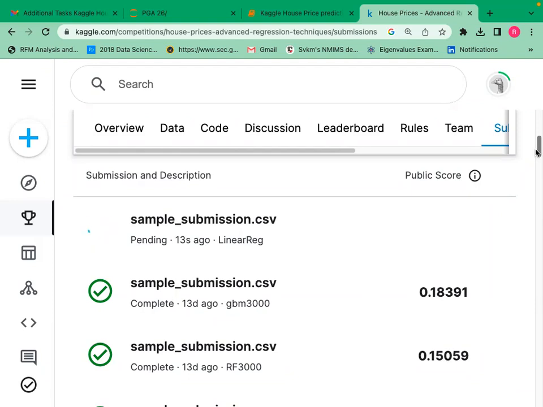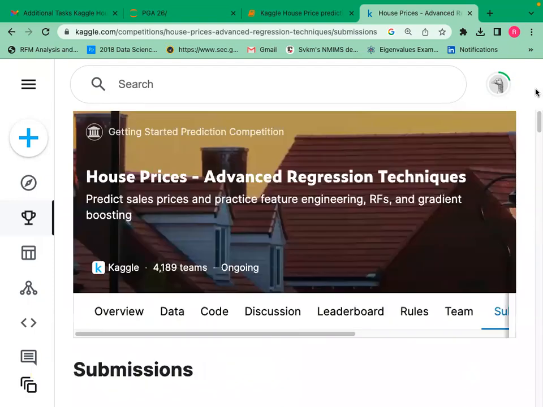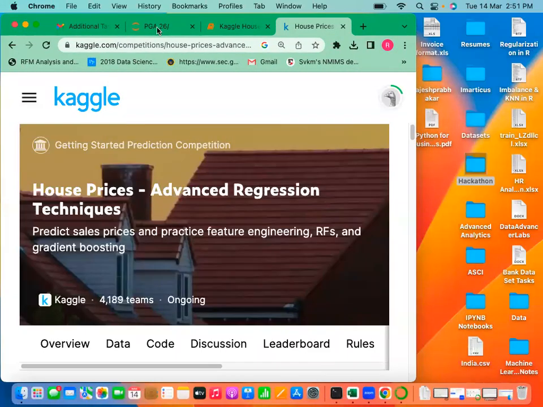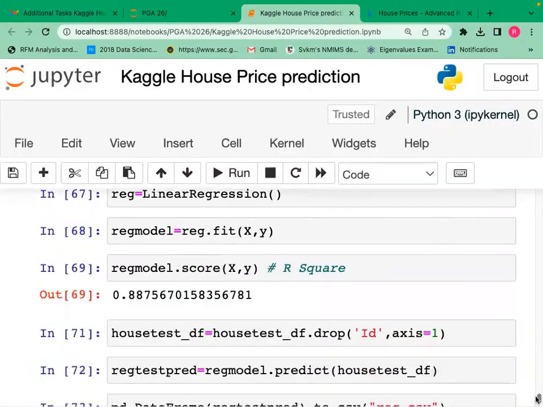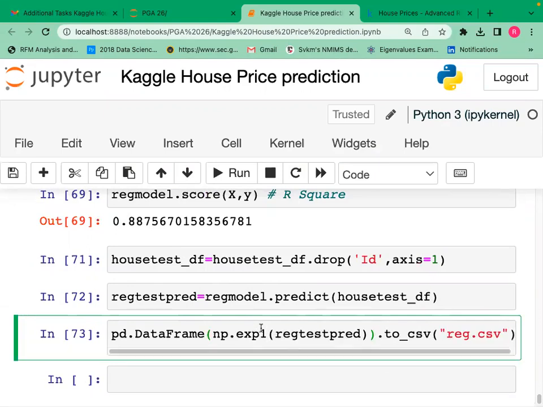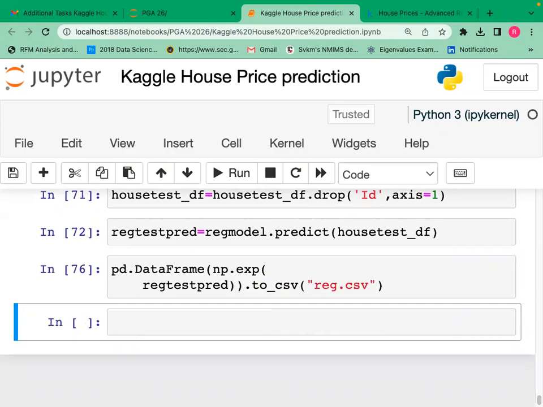So it is scoring the submission: 9.45907. Oh, actually, we have to convert and submit, because the score is not coming correctly. So pd.DataFrame(np.exp(...)). The opposite of logarithm is exponential.